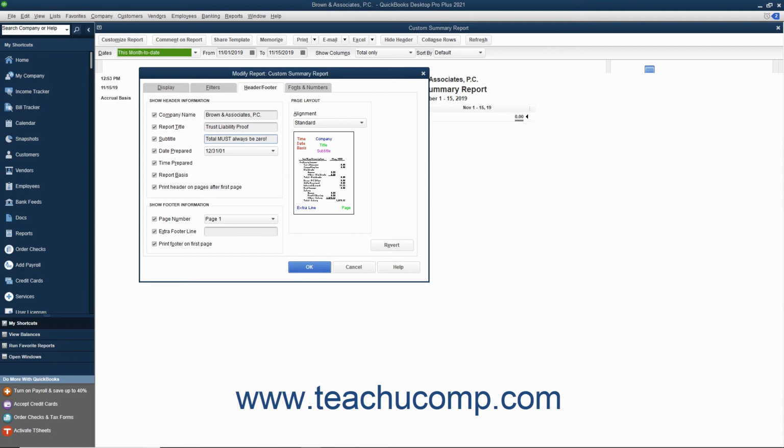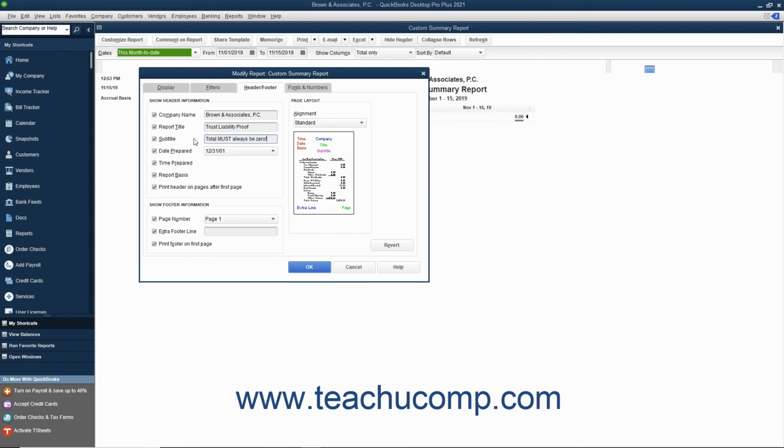This will remind the user that when viewing this report, the total shown on screen should always be 0 once all of the trust account's transactions have been entered. This is also the proof report that you can use as a double check after using all of a trust account's funds to pay invoices from the law firm.